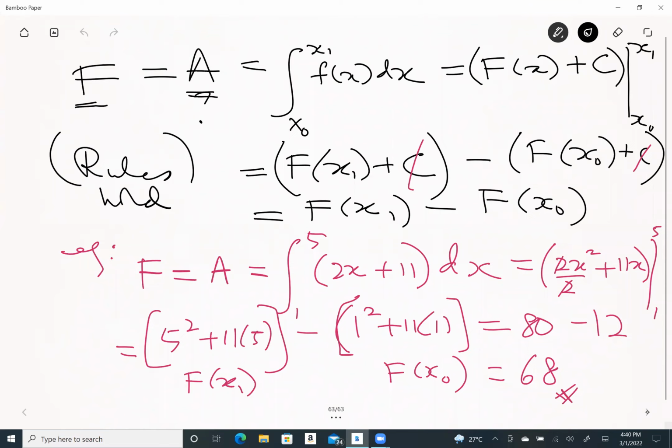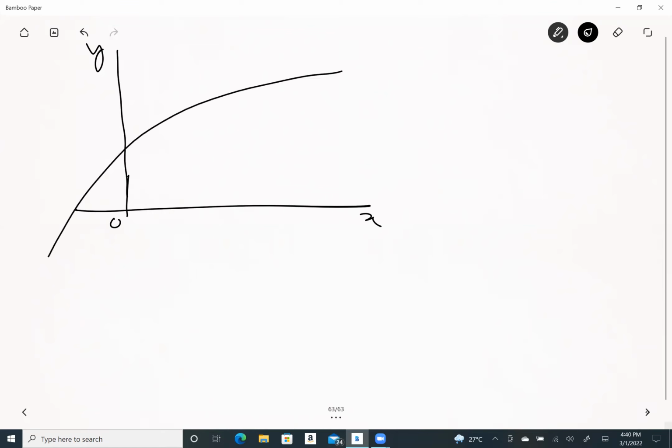So, what is that definite integral? What is the meaning of it? This is the meaning. We show the graph. I show you the graph of the function. Now, in terms of the graph, it will be like this. Let's say y equal to f of x. It's like that. And then you have the first value, x0. Second value, x1. Of course, it will have corresponding y0, y1.